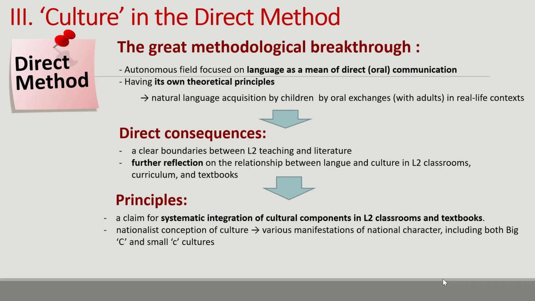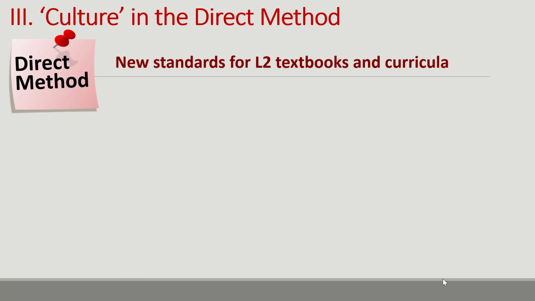This integration was based on the societal, national, and traveler-oriented conception of foreign culture. Within this conception, culture is understood as various manifestations of a national spirit, including elements of the big C and the small c cultures. And finally, under the strong influence of the direct method, new standards of second language lessons, curricula, and textbooks have been developed in second language education. According to these standards, culture should be systematically integrated into language teaching and even become an organizing principle of the second language teaching and learning process.